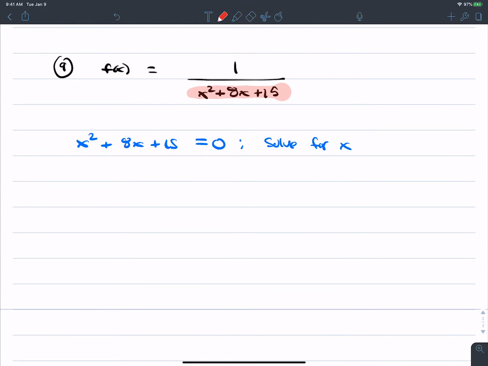Now, there's various ways to solve a quadratic. We've seen factoring and using the zero product rule. We have seen using the quadratic formula. We have seen complete the square. So you have various techniques for solving a quadratic. If you can factor, I highly recommend you factor. I think it's the fastest and the shortest way to go.